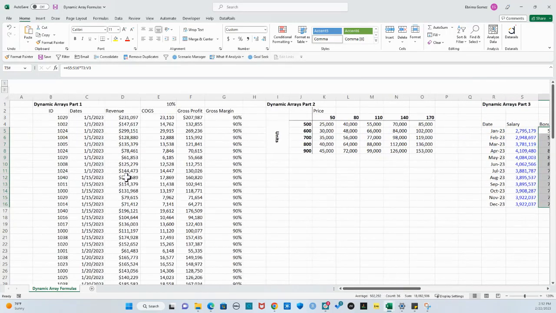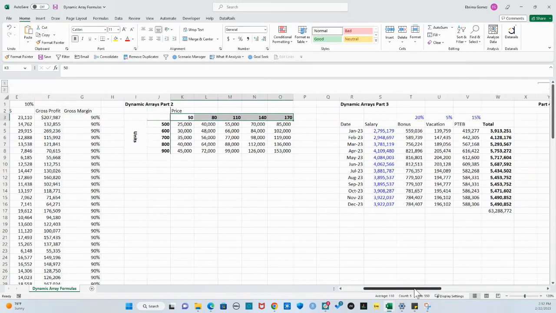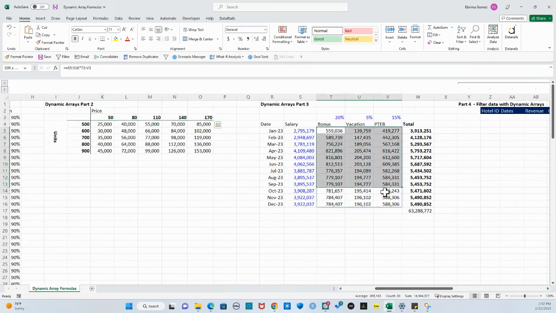So basically, there are many other ways that you could use dynamic arrays, and in the next videos I'll cover other examples. But just a quick recap, you can use dynamic array to multiply an array by a certain number or cell, and you can multiply multiple arrays to generate that. And the same way, you could calculate your payroll information using dynamic arrays, and it's very quick and easy and very powerful. In fact, more efficient in most cases than the traditional Excel functions.